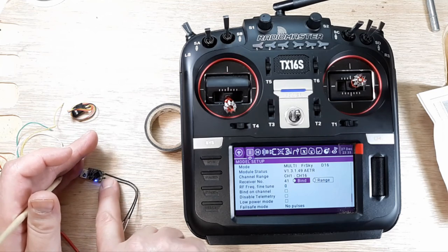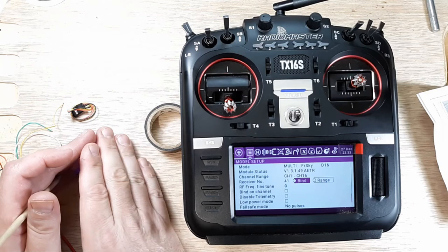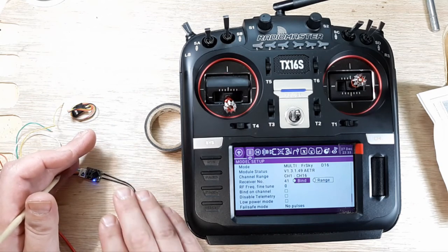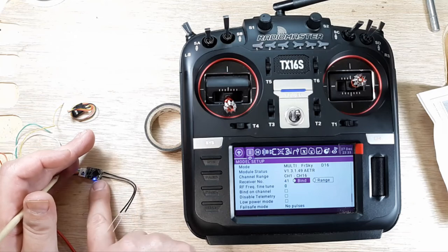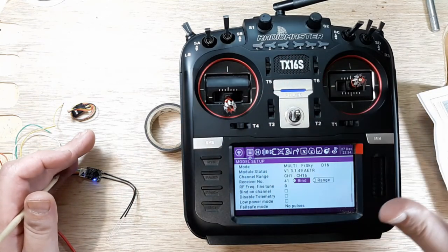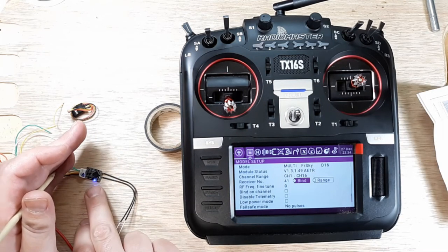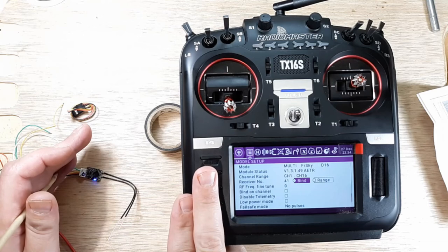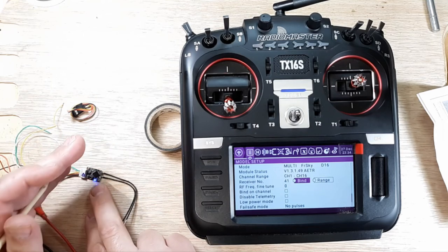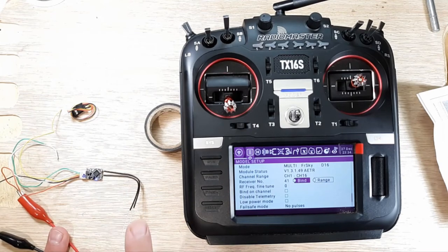And now I have a solid green light and a solid... All right, so these are really close together, and that's not good. So you might have problems binding that being so close. In this video, I had to. You really want this radio a little further away. You don't want them tight together. So our RXSR is bound up and ready to go. We should get stick movements from our RXSR now. So if this is something that interests you, you can get this bound up and everything.